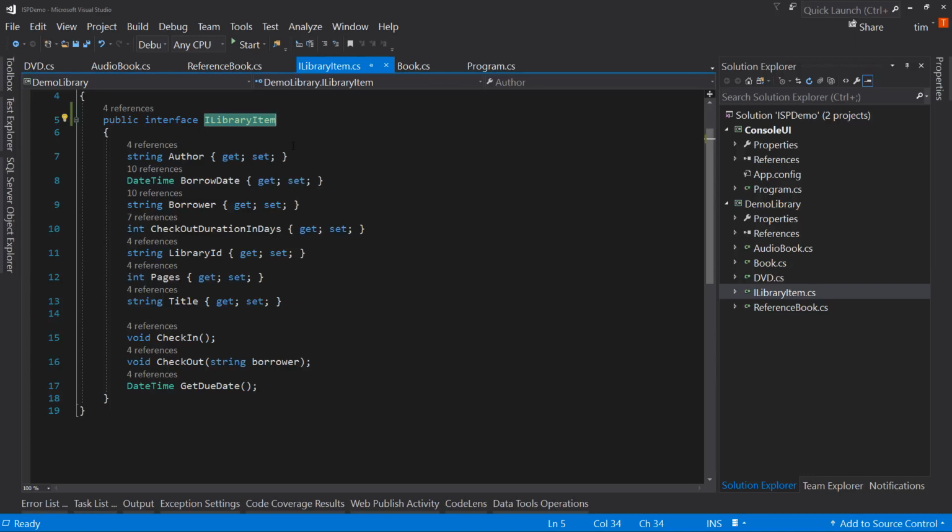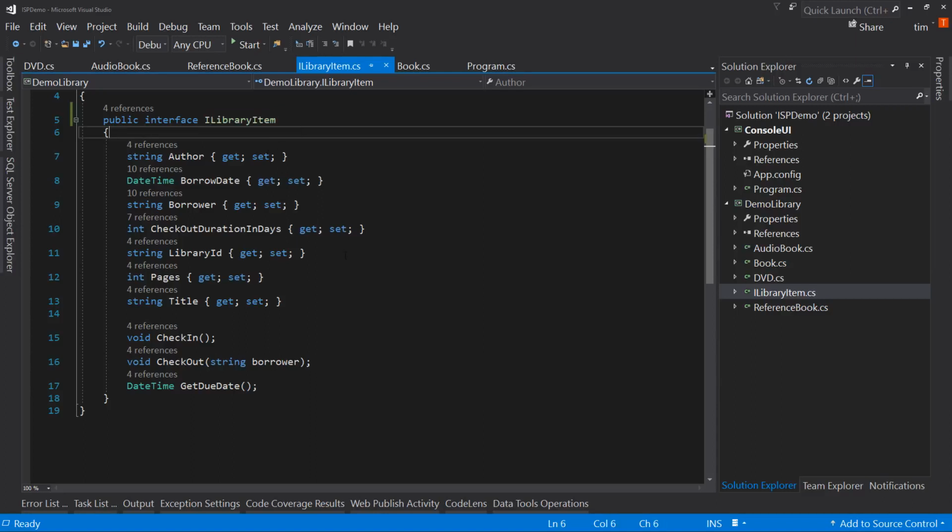Now, if you watch my previous video on LSP, the Liskov substitution principle, some of this stuff's going to seem really familiar because we're really doing the same thing with interfaces that we did with classes and inheritance in the last video. We're going to break this down into pieces that everyone can agree on that uses them. We'll kind of make them more modular. So let's start off by cutting down this ILibraryItem.